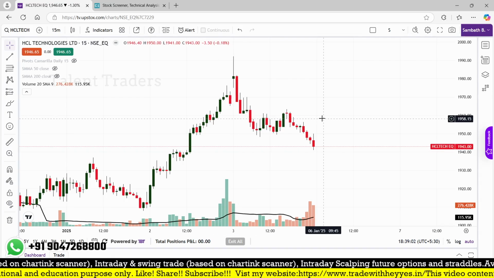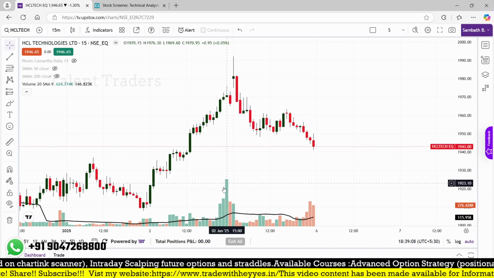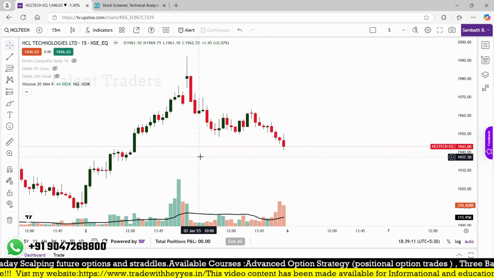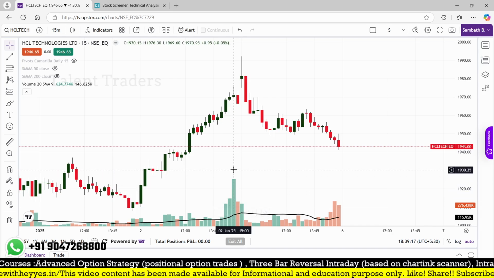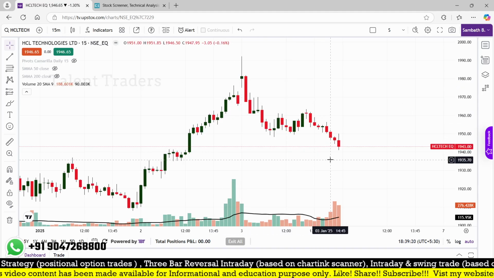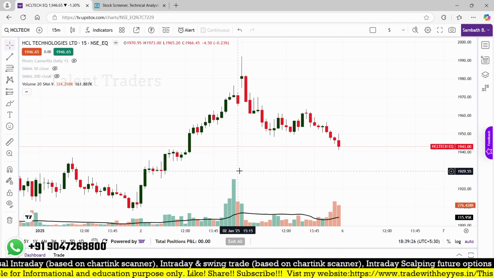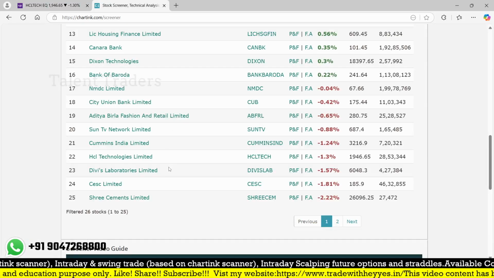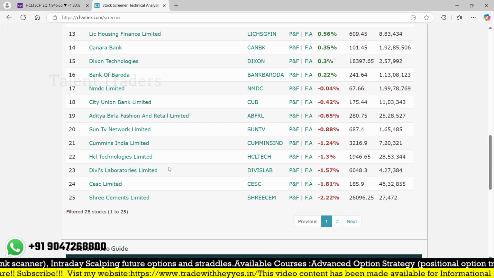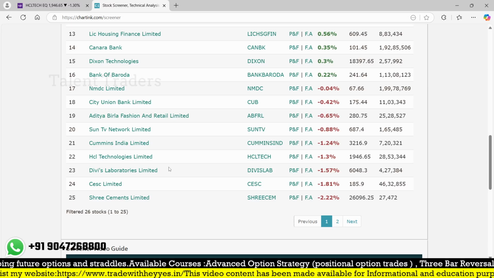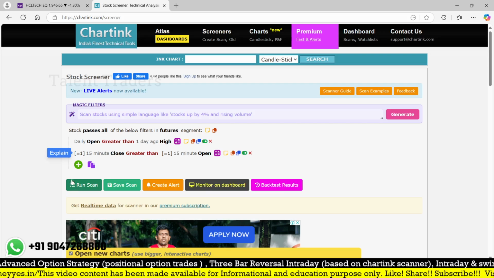You can see yesterday's last closing hours, the volumes are very high. Even on the 15 minutes chart, around 2:15, 2:30, 3 o'clock, the volume keeps on rising. And today it gapped up and after that it is moving lower. So we can consider that the volume in the first candle itself should be greater than the previous. If you use daily volume, today's volume greater than one day ago volume, the exact volume data and volume details we only get at the end of the day. That may be the mistake many scanners make that I have seen, so don't use daily volume greater than one day ago volume.